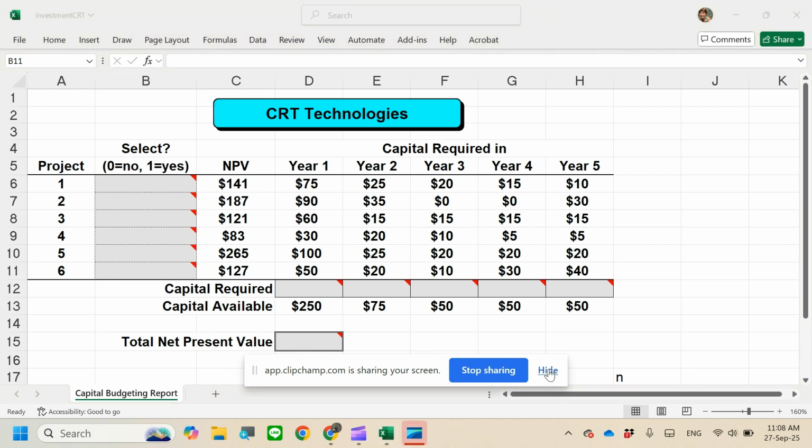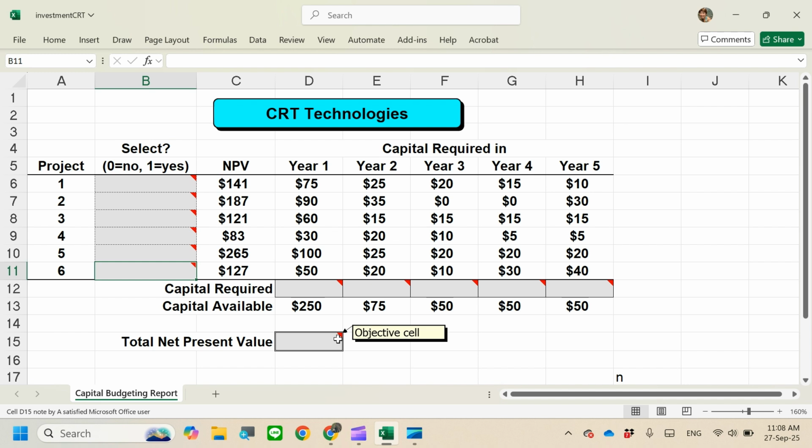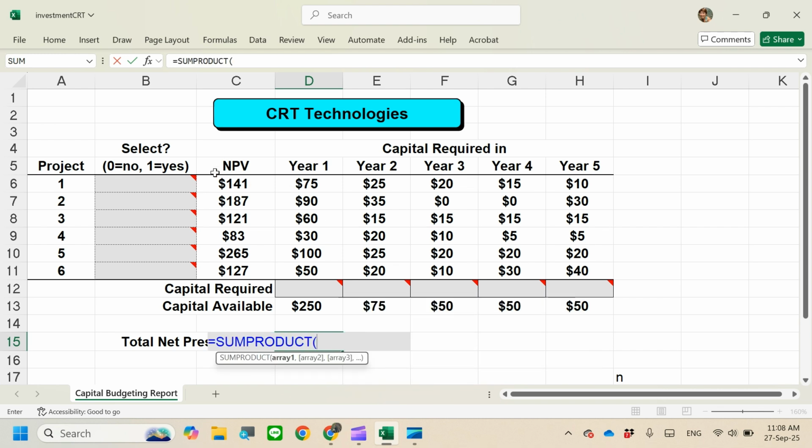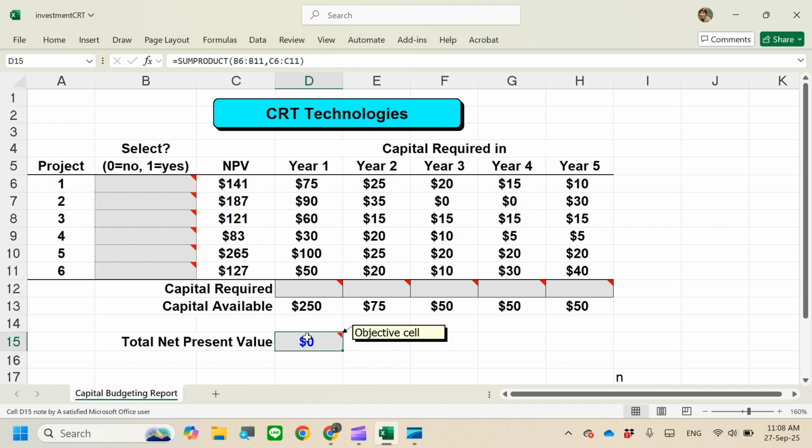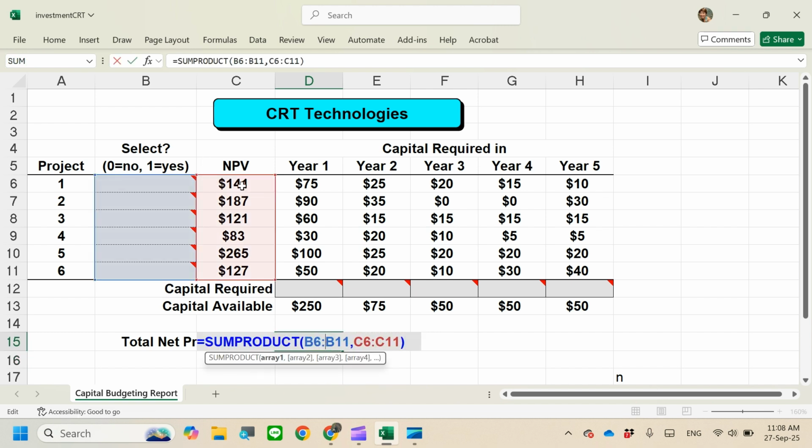First, we put in the formulas for capital required each year, and total net present value. We just do a sumproduct of the xi's and the NPVs, so essentially 141 x1 plus 187 x2 and so on.